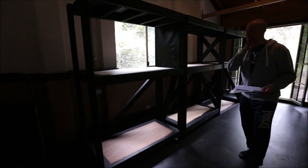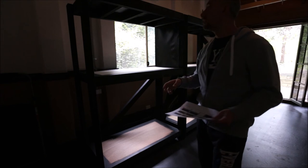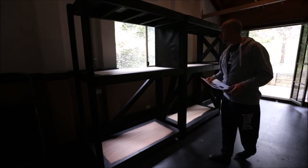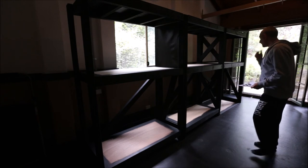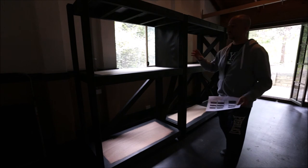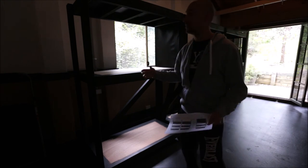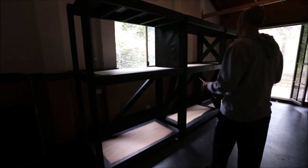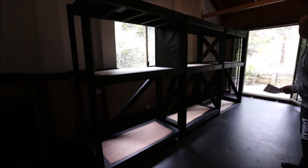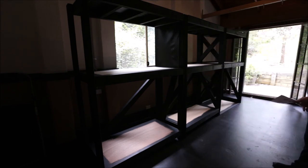We finished the stands last weekend. I painted them all black — the backgrounds of the tanks are going to be all black. I just want that sleek look, that sleek design. What I want to see is the glow of the tanks shining through; I don't want to see any of the plumbing, I don't want to see any cables — nothing. That's going to get covered up, same with these doors over here. I think it's going to look pretty chic.